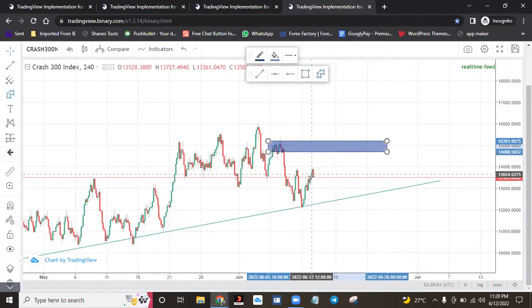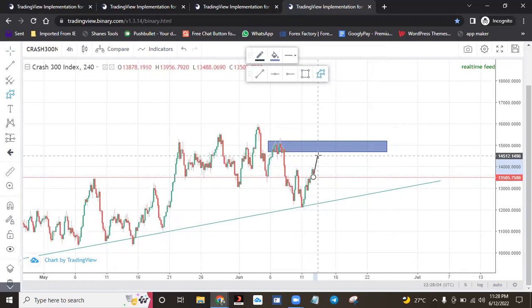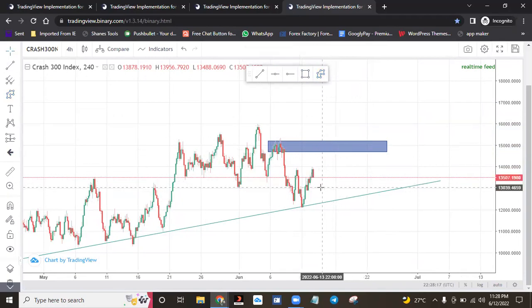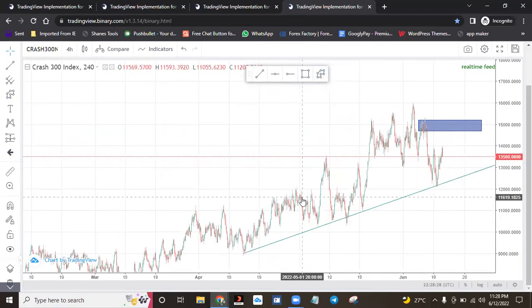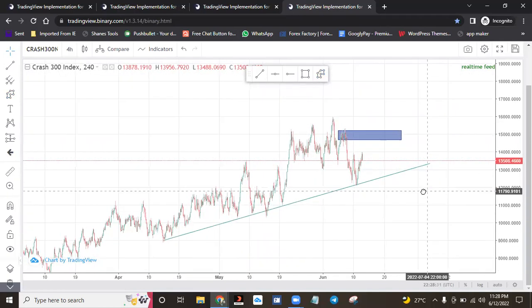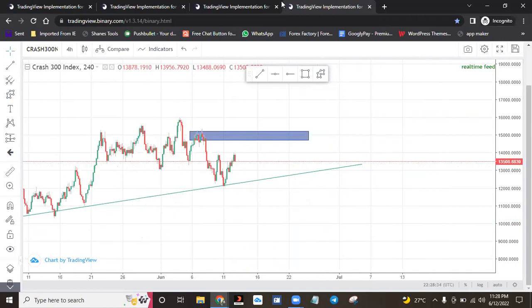All right, so we might want to wait a little while to see the bullish strength push up. If it gets here, we might want to look for selling opportunities to the downside, unless it breaks out. If it retests, man, it's still going bullish for the week. So just anticipate a few buys for the week before the sell to the downside in Crash 300. All right. So that's what we've got for my lookout for the week.